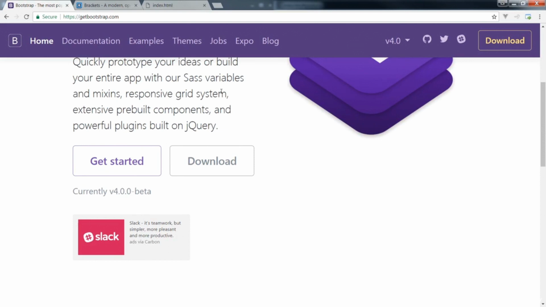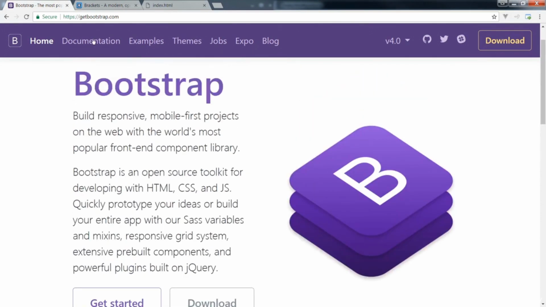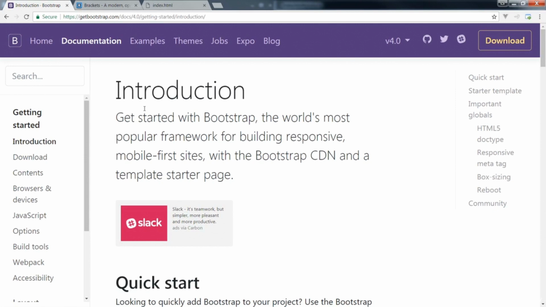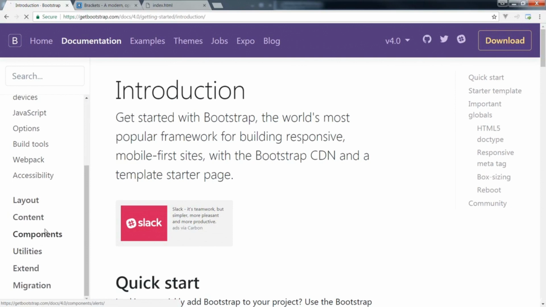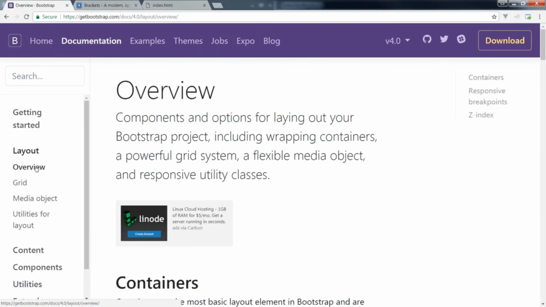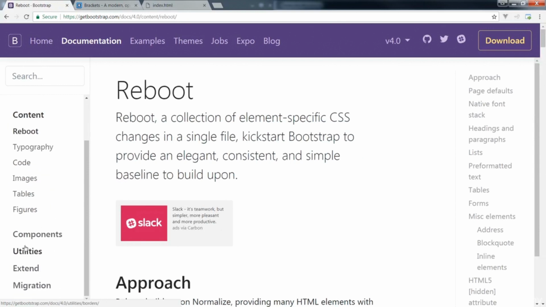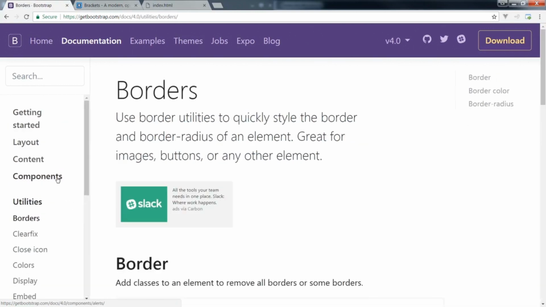So there's a lot of information on Bootstrap, and this course is going to be covering building out a website from scratch using Bootstrap. So we're not going to incorporate all of the components of Bootstrap. If you want to find out more about what Bootstrap has to offer, you can check that out at getbootstrap.com. It's got a listing of all of the different components, layout, structure, content, utilities, and a whole lot more. And it's got a lot of great examples as well, themes, and just overall information about Bootstrap.